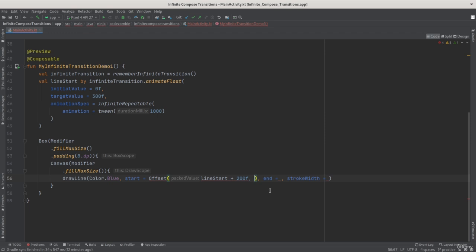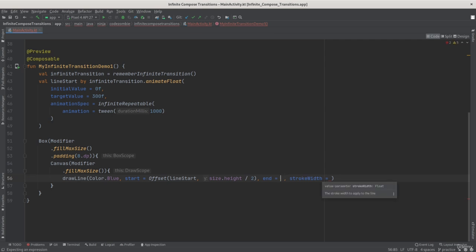And for the y variable, for the y coordinate, I'm going to use the half of the available height for this canvas. So I say size dot height divided by 2. Sorry, for the beginning I don't need the length of the line, I just say line start, and I will use that for the end parameter of draw line.